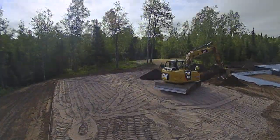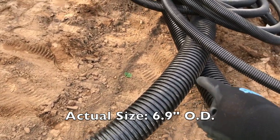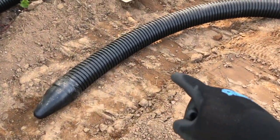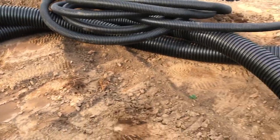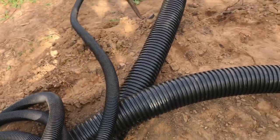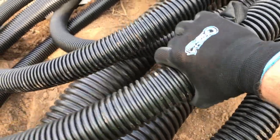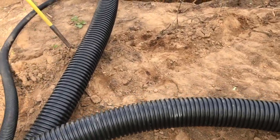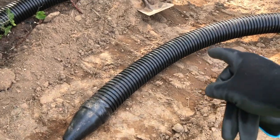This stuff is really nice to work with. It's about a six and a quarter to six and a half inch jacket, very flexible because it's got foam insulation — not polyurethane, but sectioned foam insulation that fits perfectly around the pipe inside the jacket. That makes it very flexible. In the sun it bends very easily. It's a little cool right now, about 50 degrees outside for a June morning here in Duluth. This three-quarter inch potable line has about a three inch jacket — easy to work with, not quite like a garden hose but close. The large twin pipe is also very lightweight and easy to cut to length.